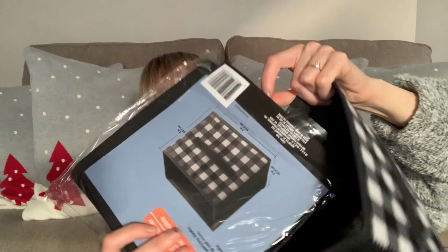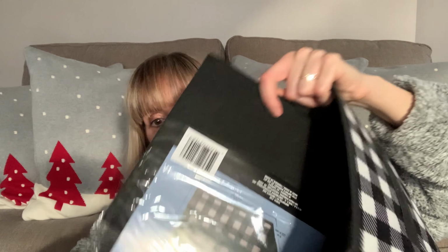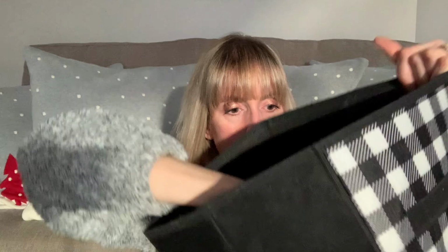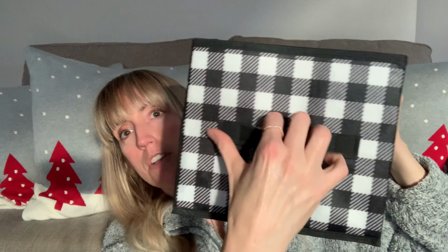But I'm just going to take them out of the box. These ones are 9 inches by 9, so this is a nice square cube. Oh yes, I think it comes with the bottom. I think you guys know this already with these. You can tell it's just cardboard, but this goes on the bottom in order to keep it from collapsing. So yeah, I got those. And I love the little handle too, so you can easily pull that out of your cupboard.